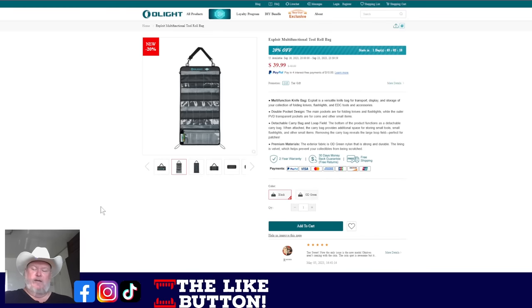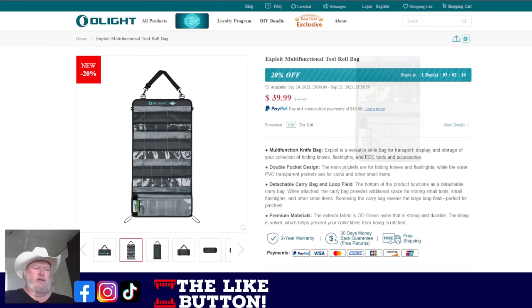And the bag, let me zoom in on this so you can see it. They say it's a tool bag. It's not a tool bag. It's a knife bag. Unless all your tools are about this size, it's not a tool bag. It says multifunction knife bag. There you go. Double pocket design, detachable carry, premium materials. It does feel like a premium bag. Would I buy one? No. But I'm not a knife collector. I don't have a collection of knives that I want to store in a bag and carry around, or maybe go to a knife show or something. That's just not my thing.